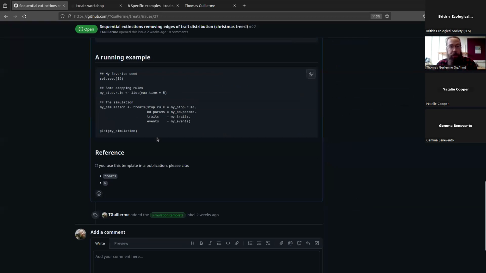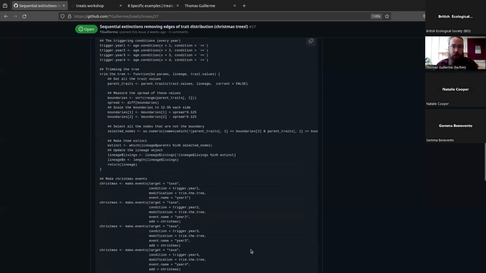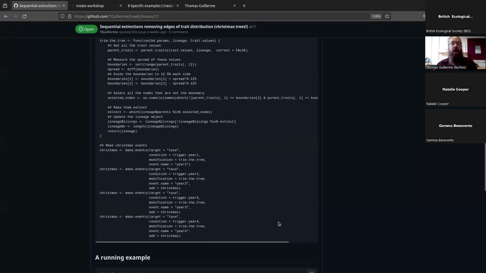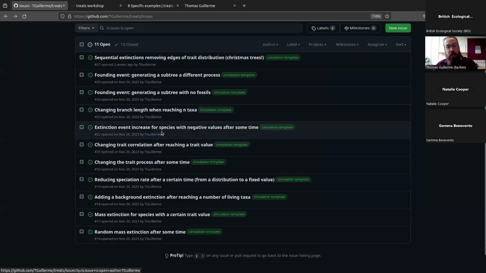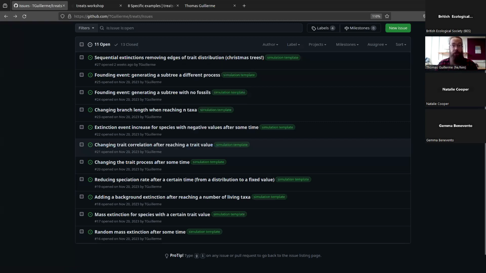This is for making the Christmas tree. The Christmas tree was a more complex example, but again, it's not that complicated to generate. If you just copy paste that, you should get a Christmas tree. You can just browse in the gallery. The idea is that I will continue adding examples here, but hopefully some of you are interested in also adding your own simulation templates and sharing them with everybody.